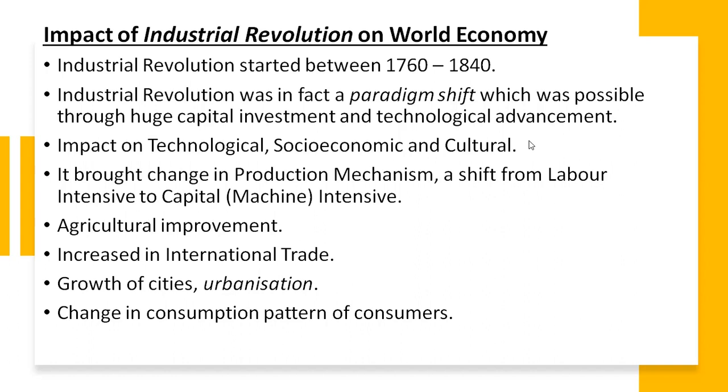And now there was also the agricultural improvement. Of course, agriculture was improved because new machines were invented, for example, the use of water pumps, and also the use of machines, or you can say harvesters. It was developed in that time also, but it was not as modernized as we can see in the present time. Now, it was also the time when international trade increased.